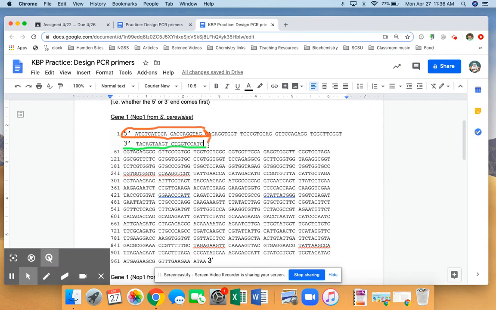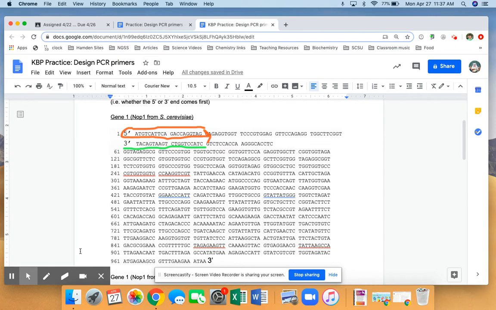So the rest of the bottom strand, if I'm going here, would be G, T, C, T, C, C, A, C, C, A, A, G, G, G, C, A, C, C, T, C. Again, I'm just matching all of these base pairs here.